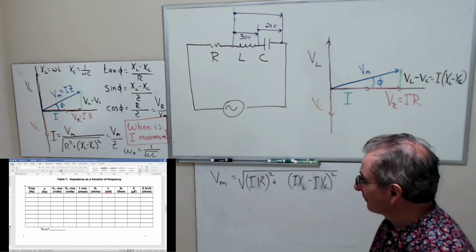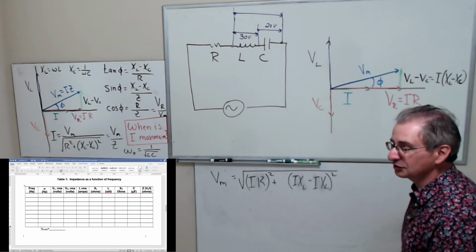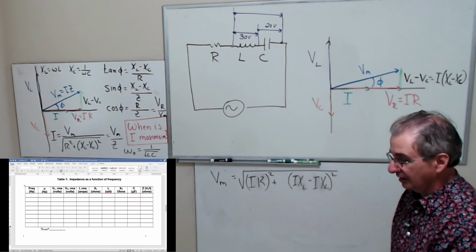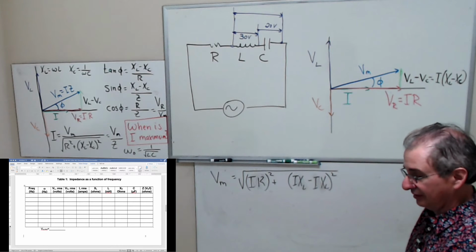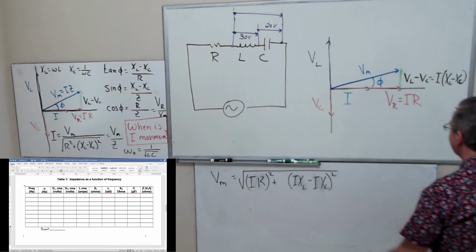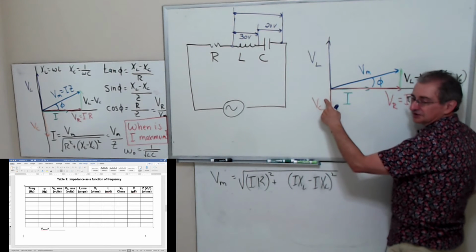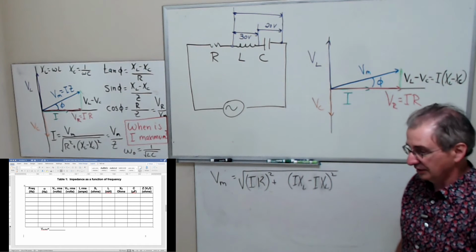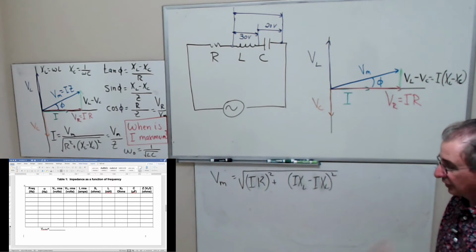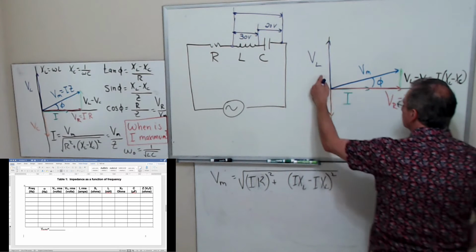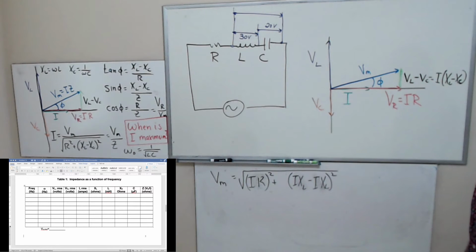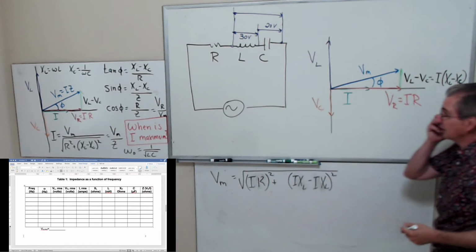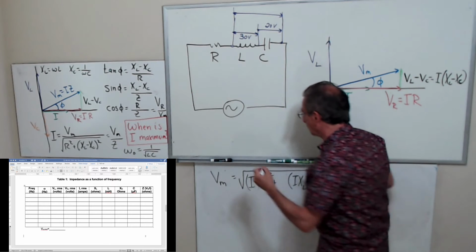I feel like it's a trick question. Well, what would you intuitively say? Is it 10? Yeah, it's 10. Why do you say 10? Because it would be the voltage of the inductor minus the voltage of the capacitor. Yeah, these two are 180 degrees out of phase, so you actually have to subtract them. Without thinking about it, you would say 50, but it's not 50, it's the difference between these two. That's how they work, because they're not in phase.